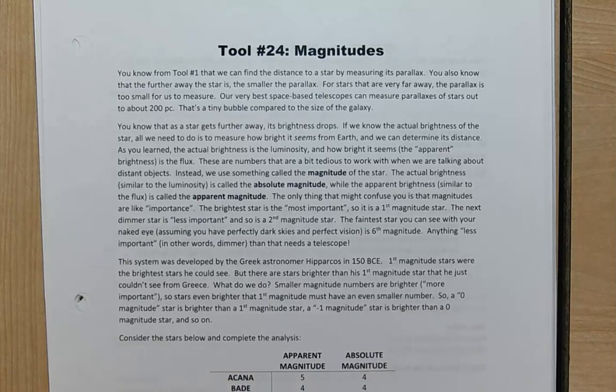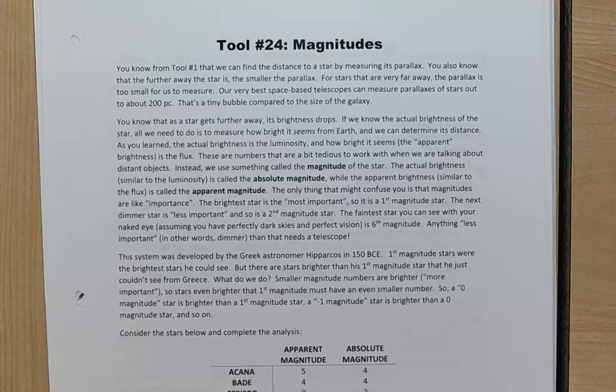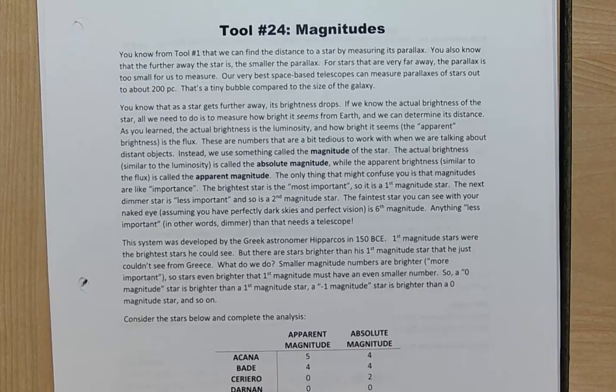Hey everyone. All right. So, the magnitude system is a different way of quantifying brightness. So far in the semester, we've mostly been talking about brightness in terms of flux or luminosity. Magnitudes are a different way of doing that. That is, as you've seen, a little weird, a little backwards, but the numbers stay conveniently small. So despite all of the historical baggage of the magnitude system, it does make the math a little easier sometimes.